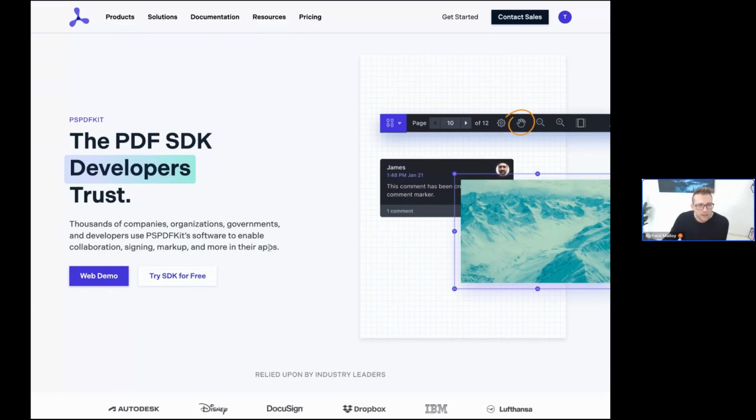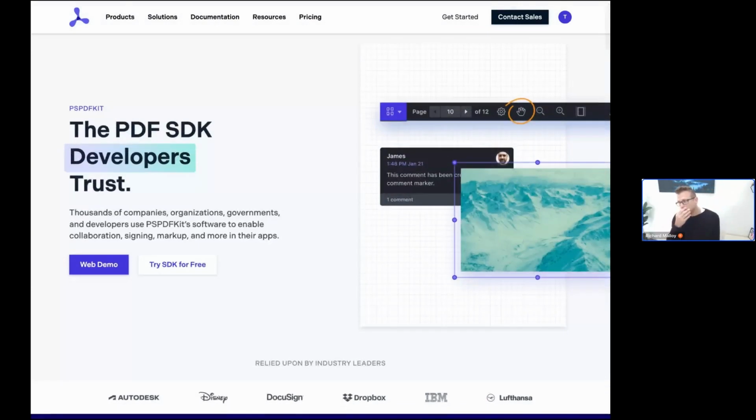We entered the market primarily as a mobile SDK over a decade ago. So a lot of our flagship products center around viewing and manipulating documents in the mobile space. Over the years, we've added to that extensively to provide other tools within other integrations that we'll talk a little bit about today.